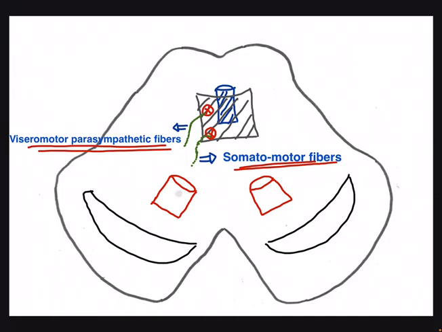and in the upcoming videos we will be talking about the entire course of the oculomotor nerve from its origin in the midbrain until it reaches its last destination in the orbit, and the most important clinical correlations. What are the structures that are in intimate relation with the oculomotor nerve through its entire course, so we can have an idea about the most common causes leading to oculomotor nerve dysfunction.